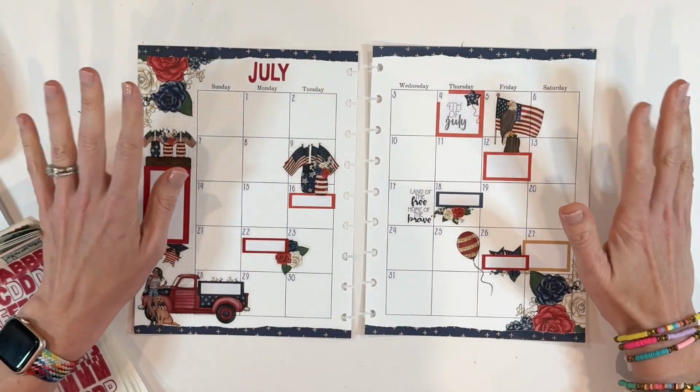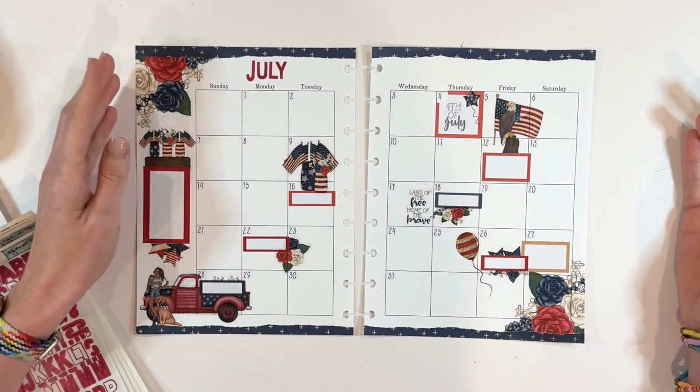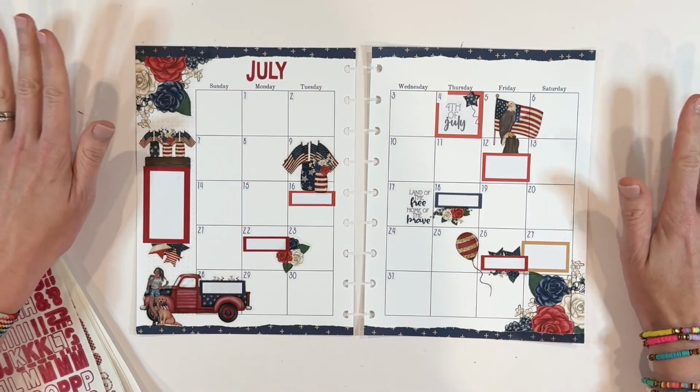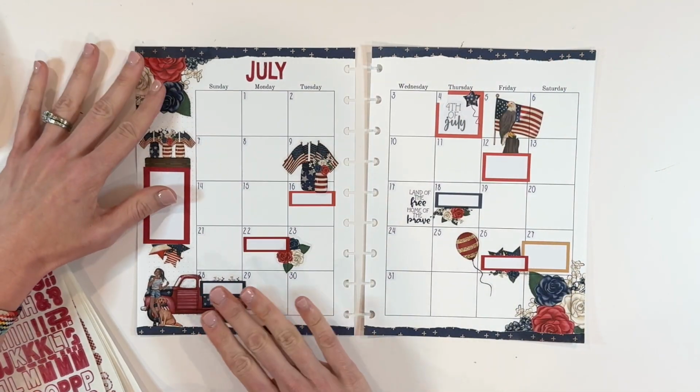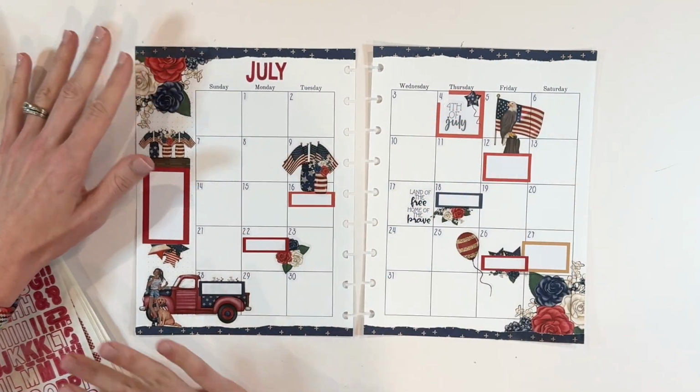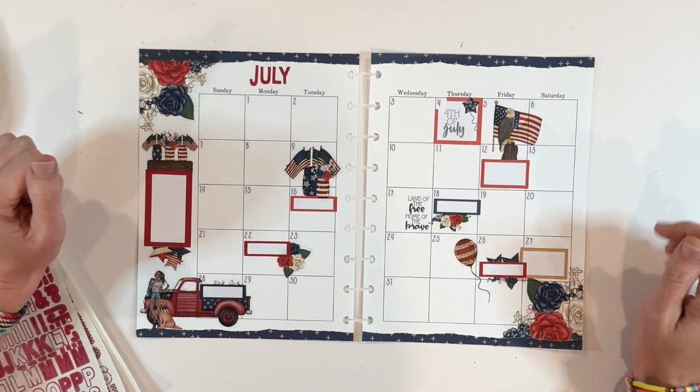Oh my, so apparently my camera stopped recording, but here is the finished product for Angi. Angi, I hope you love your patriotic spread. I think it came together very nicely, and I think actually the boxes that you requested kind of flow nicely. Love it all, and I'm super excited to have worked on it.